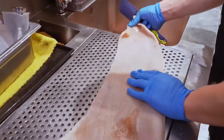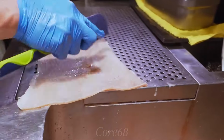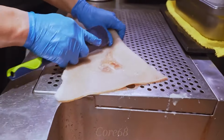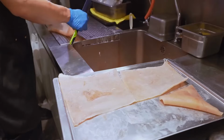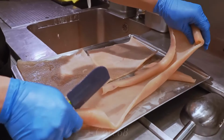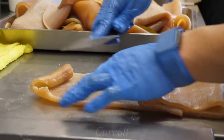After cooking, take the pork skin out and soak it in ice-cold water to tighten the skin and make it crispier, as well as to keep the pork skin from turning dark. Then take it out and let it drain. Next, cut the pork skin into square or rectangular pieces of just the right size.